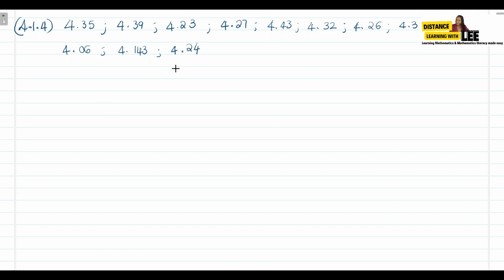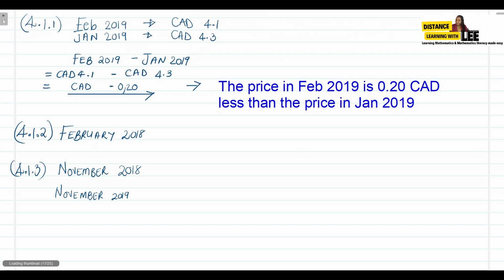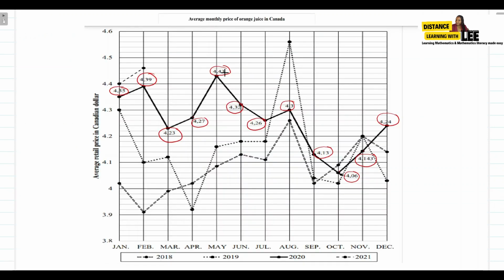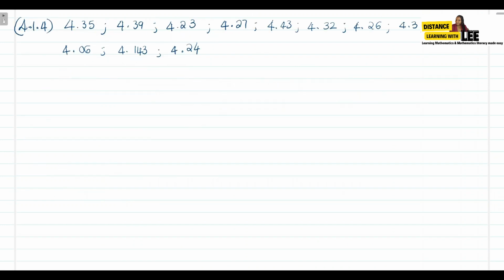Okay, so here we've basically taken all these values, all the values that I've circled in red, and I've just put them down, right? So what do we notice now? We notice that all these values are not in ascending order, right? Ascending order meaning from the smallest value to the biggest value. So what we need to do now is first arrange this set of data in ascending order. And once we've arranged our data in ascending order, then we can start looking for our median. So let's just quickly arrange this data from the smallest value to the biggest value.